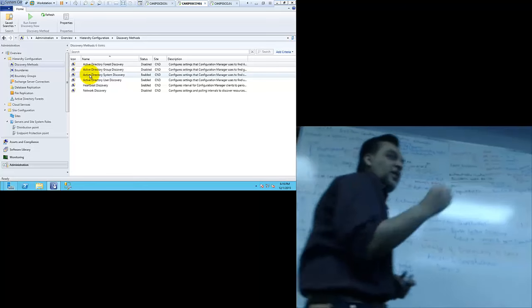Guys, let's understand this for a second. Where is this valuable? Guys, this is valuable in a very small network. It is not good for large subnets, large networks. So this option is good for small networks. Now let's say your company has only two physical sites. Your company has a Toronto site and a Windsor site.